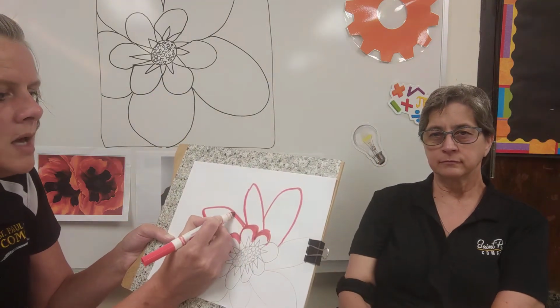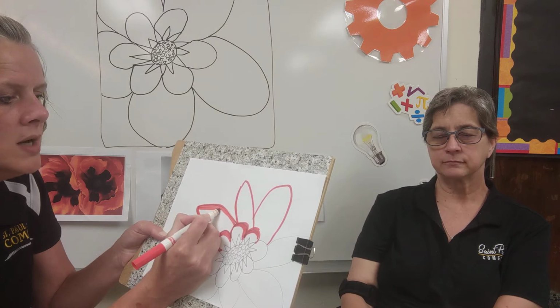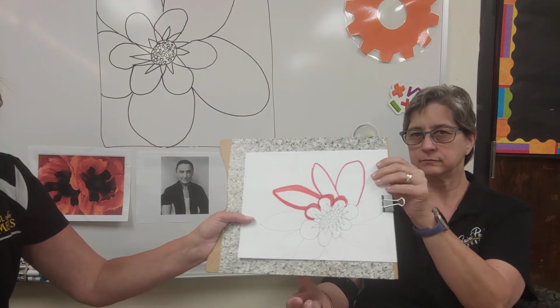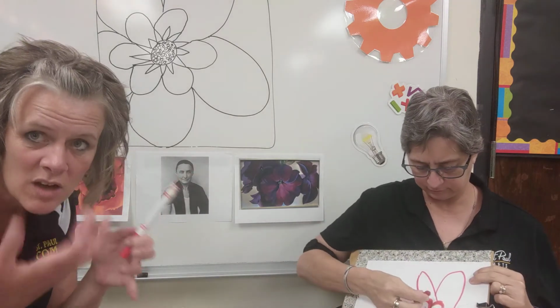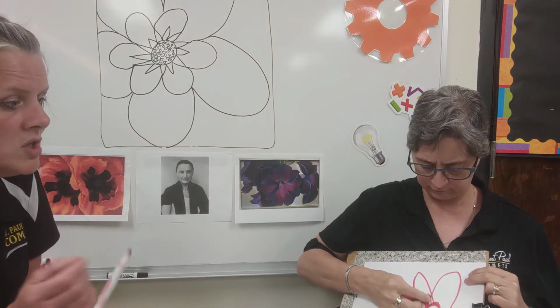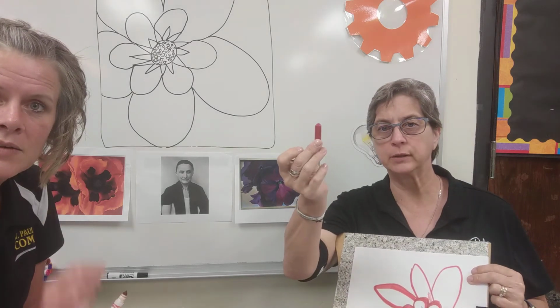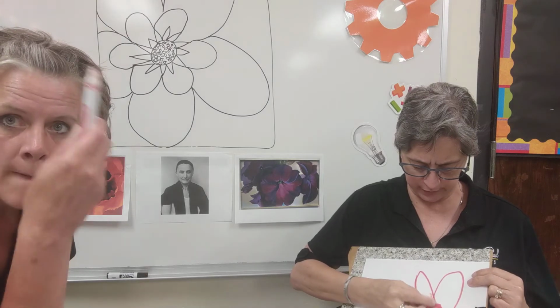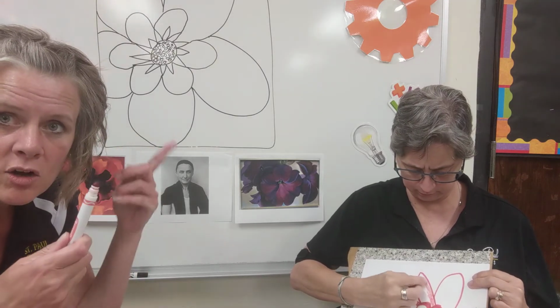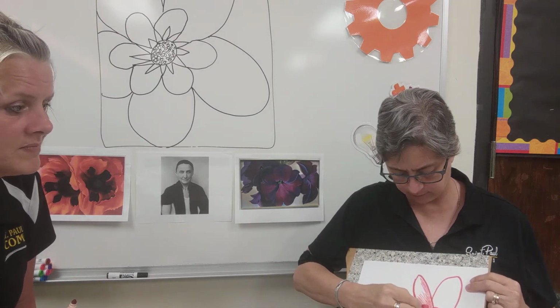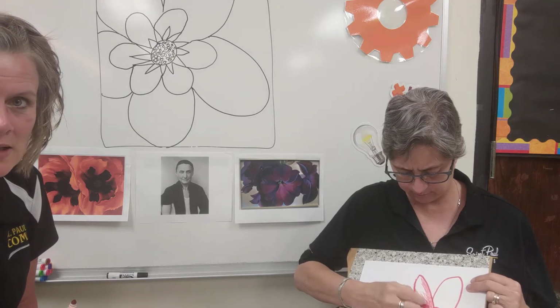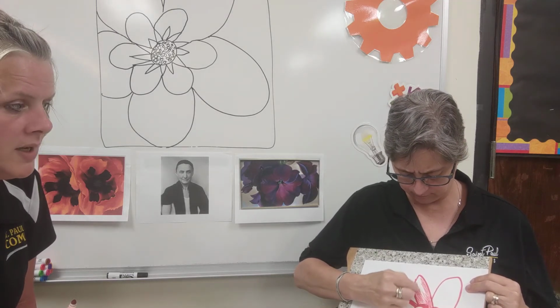And then once she's done doing that portion of it, she can take the same color crayon, the same shade of red, and she can color inside. Look what I'm using. You're going to use a crayon to color inside. So a marker to trace and a crayon to color inside, to do the little shading inside. It's a little tricky to color upside down. But it's going to be oh so pretty.